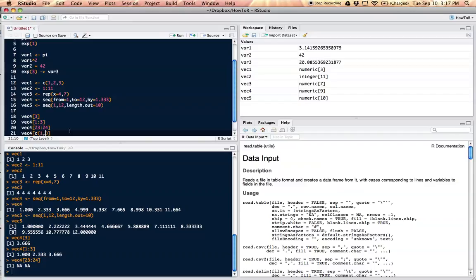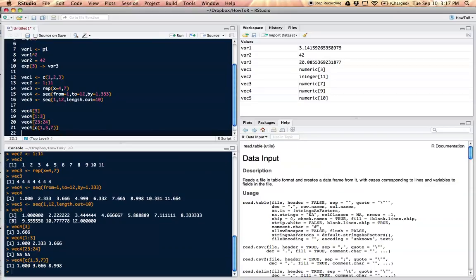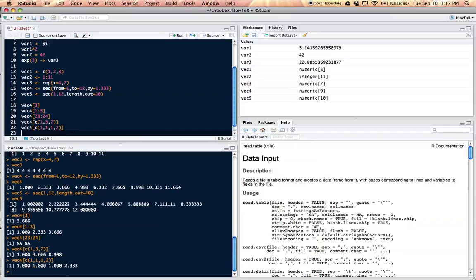All right, so another way to access elements in a vector is by using the concatenate function. So let's say we want to do the first, third, and seventh elements of vector 4. Then we put a vector in telling it to do that. And there we go. Those are those elements. There's more magic to this. You can actually access, this is sort of a gotcha, you can access the same element multiple times. And there you go. So we accessed 1 3 times and then the second element. And that's useful, but it can also screw you up if you don't mean to and you do a typo there.